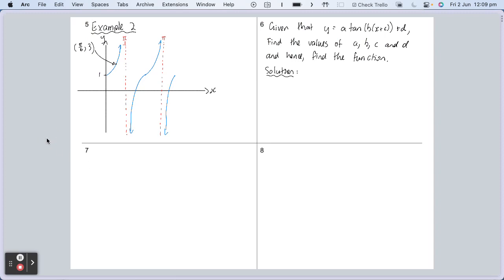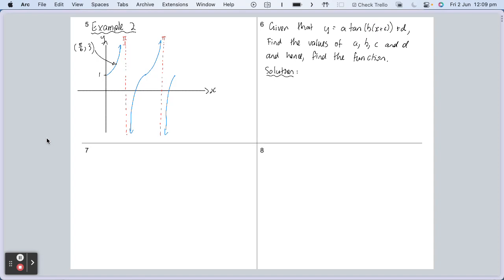My bad. So this is the graph that you just saw. Okay, but the sketch obviously doesn't do it justice compared to the lovely all in proportion graph that you just saw, but it's just so you can see it. So here it is, given that y equals a tan b outside of x plus c plus d. Now, again, at this level of maths, you should not be put off by the fact I'm using different letters, like a c inside instead of a c being at the end, that kind of thing. Don't let it throw you.